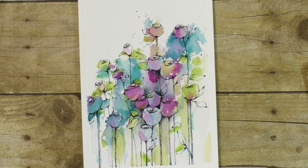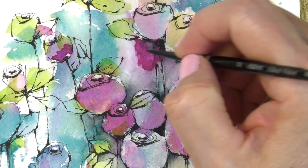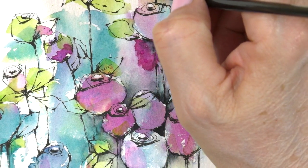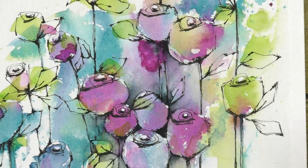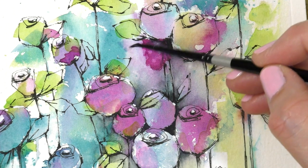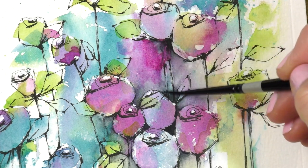All right, I'm gonna grab a tissue. I'm gonna grab some clean water. I'm gonna zoom you in. And with my number two brush, I'm going to add little drops of water because I don't want them super white. Let's see. This purple or red violet is very heavy on this side, so I think, because it looks like it's a flower, I forgot, but it's not. I didn't want to make a flower there because it would have been right underneath the other one, but too much in a symmetrical way, so I'm gonna scrape at it. I'm gonna spread the joy of the red violet.